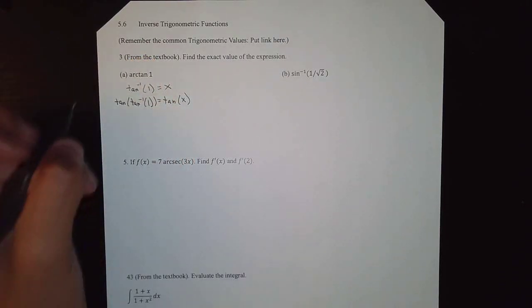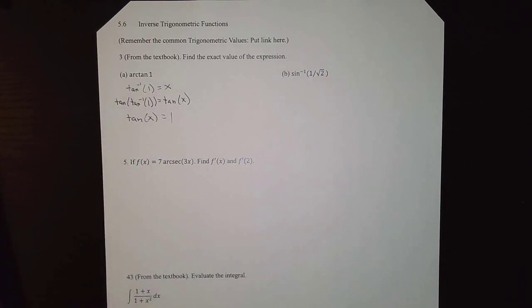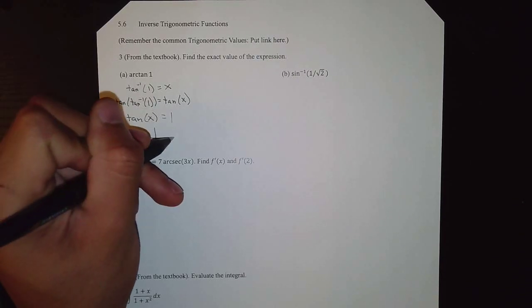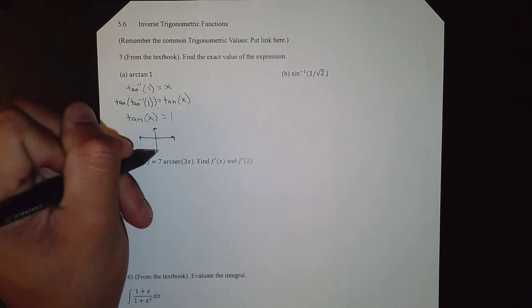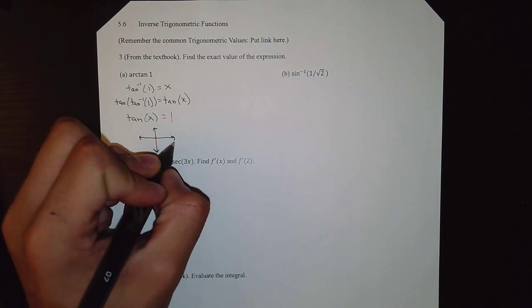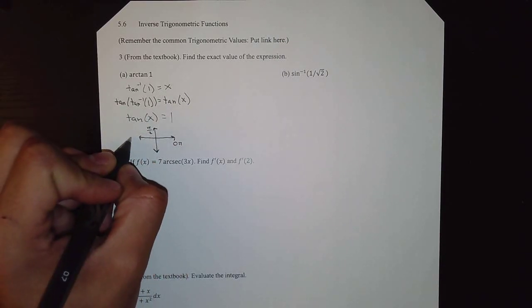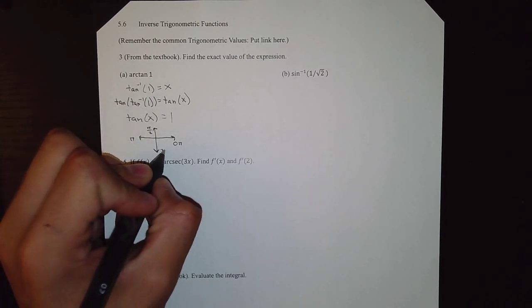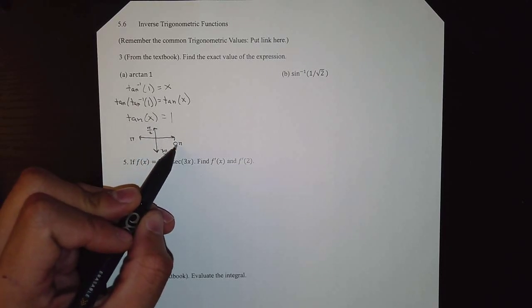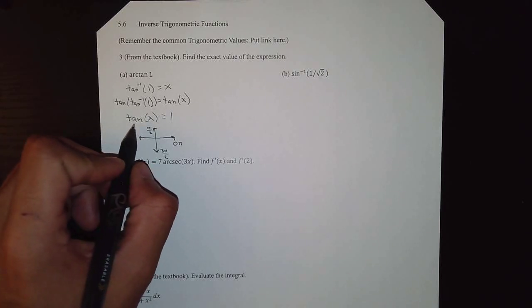you have a new equation that's similar. We have the tangent of x equals 1. And now we have to find a value such that that is true. Well, we have to use some trigonometry knowledge, and so this is 0, pi divided by 2, pi, and 3 pi divided by 2. And it's cyclic, and so it would repeat, so this would be 2 pi. But we want to know when the tangent value is 1.